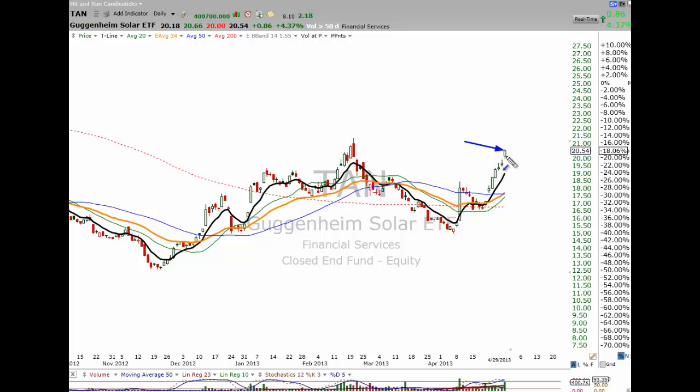But right now, we've taken our profits. We're going to look for a pullback, and then what we're going to do is look for that buy signal, that bottoming signal, and then we'll look to trade it back up. Whether that bottoming signal happens in this area or in this area, or even not quite as much of a pullback, just a little bit, we'll look at trading that. But right now it's gone too far.